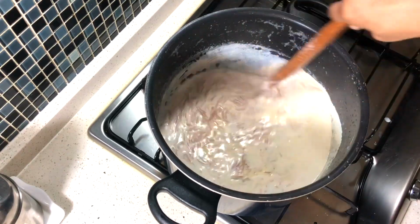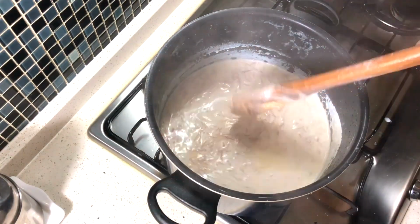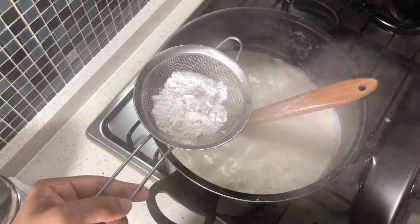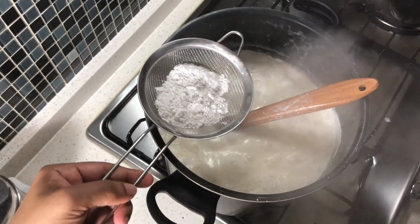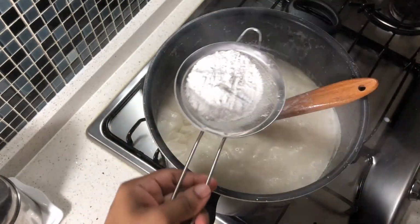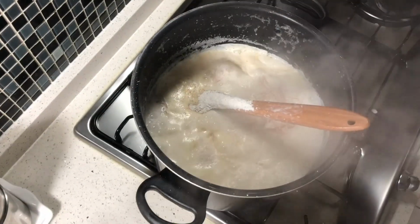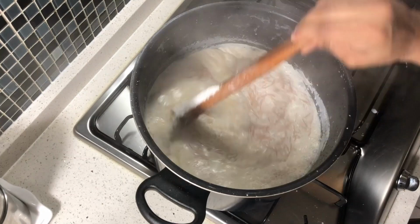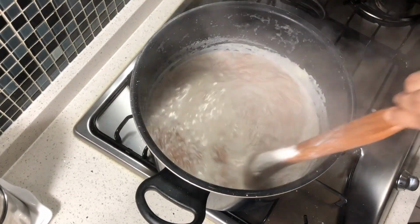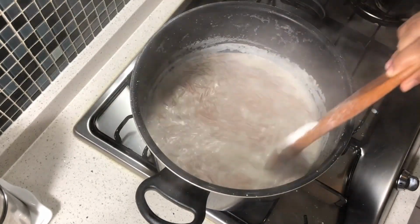Once the milk has reduced a little and thickened like this, it looks creamy, add the powdered sugar mixture. You can sift it into the payasam slowly, a little bit at a time, so no bits of cardamom skin fall through. Keep tasting for sweetness as you add the powdered mixture. It's most likely that you will use all of this powdered sugar mixture right here, and we might need a little bit more extra later.